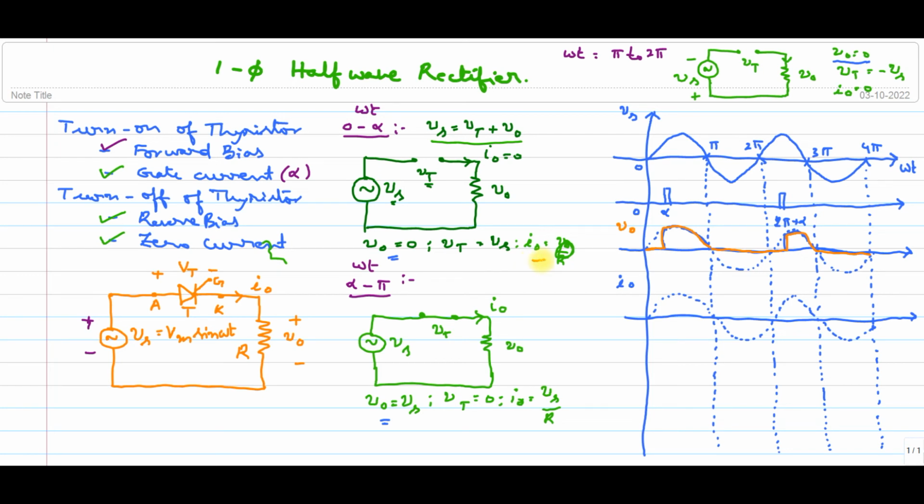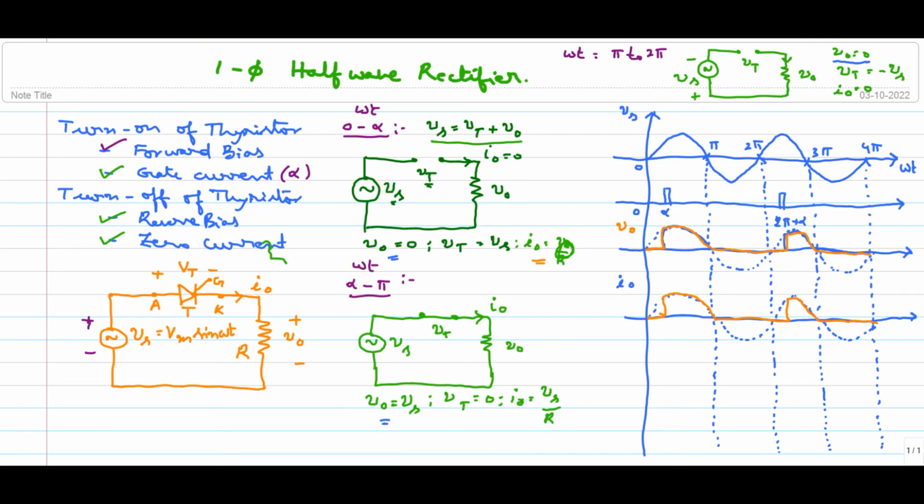You can see here I naught equal to 0 from 0 to alpha. After that it is also following the voltage Vs. Again it is 0 up to 2 pi plus alpha, it is 0. After that it is following this and then this. So kindly excuse me because I am unable to draw it properly in the graphic tablet. Okay, but it should be very neat.